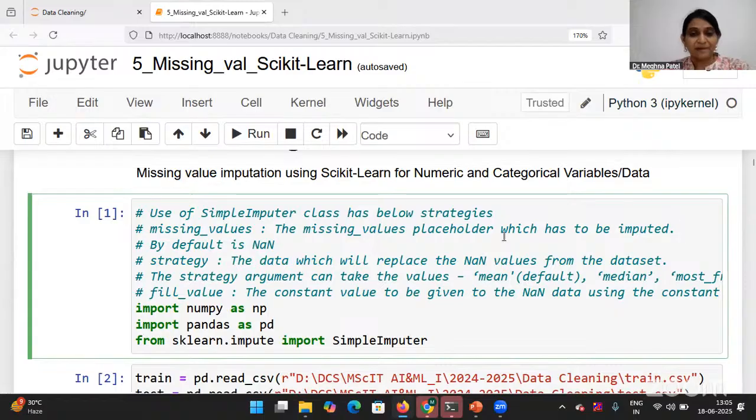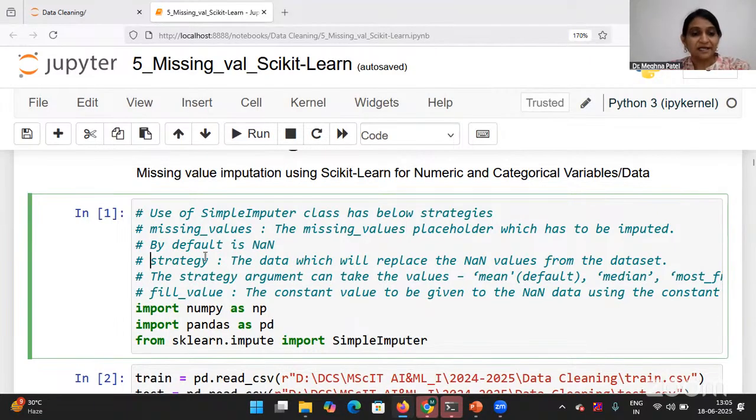By default the value is NaN, but if you want to keep something else, any constant value, then you can use any. Like if I want to keep 99, then I can give missing_values colon 99. So wherever we find 99, it will be imputed.